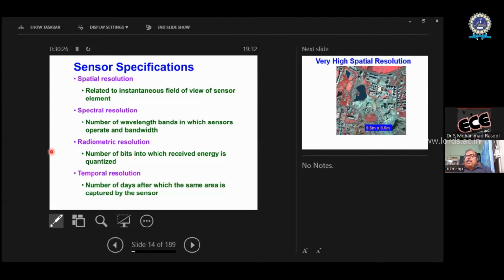So the finer the area that the sensor can view, can capture, that much will be the ability of the sensor to resolve between very closely spaced objects. So that is actually the physics definition of resolution, the ability to resolve between closely spaced objects. So very, very narrow footpaths, very small huts, onwards up to extremely large industrial, commercial, residential buildings, inner roads, highways, expressways. All these things can be captured if the sensors have high resolution or they have the ability to focus on, zoom in on very small areas.